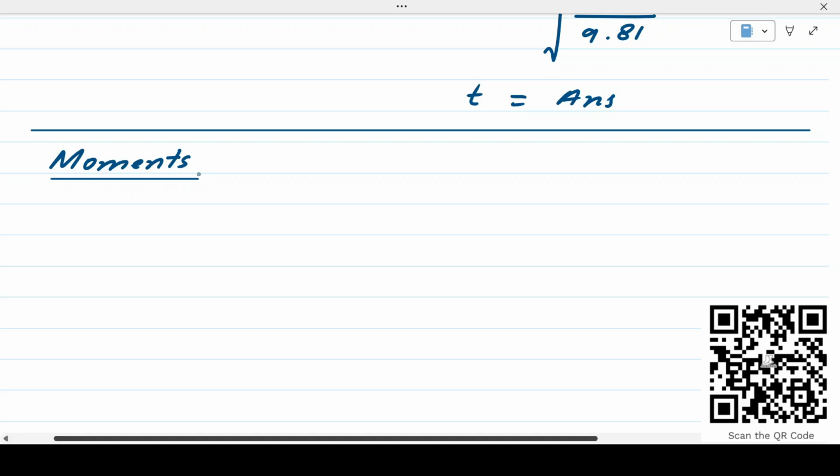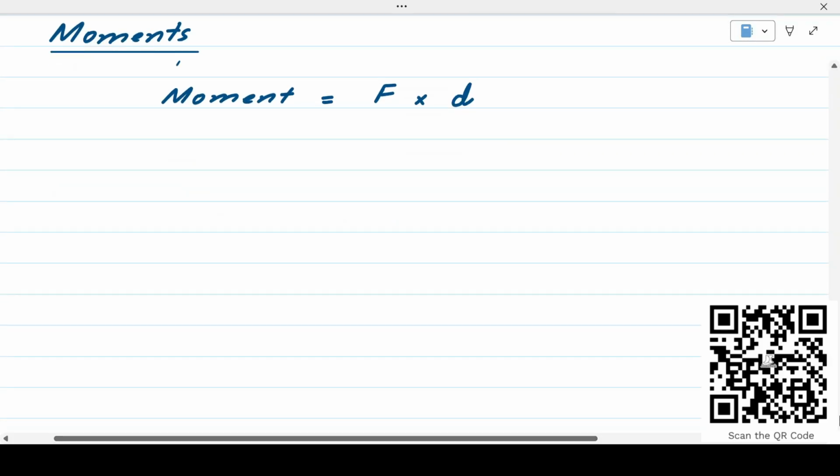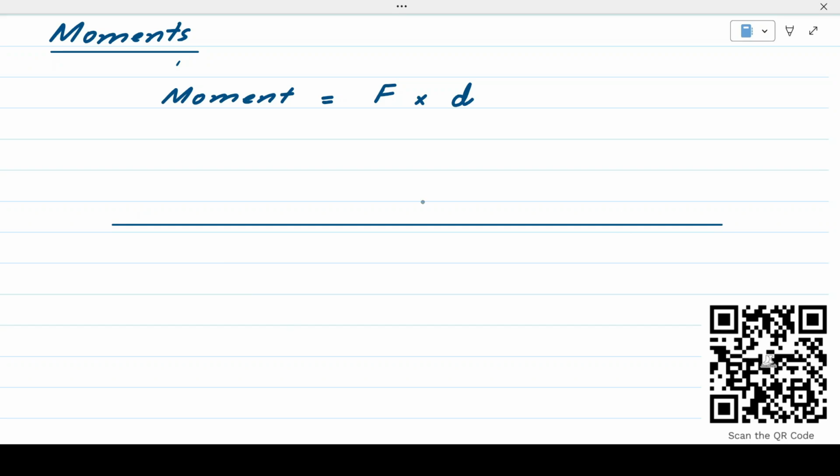From this topic, the moment of force simply equals the product of force and perpendicular distance from the pivot. That's it. Product of force and perpendicular distance from the pivot. In many of the questions, you are given plenty of forces and plenty of distances, and many times, especially in A levels, the force may not be perpendicular to displacement.